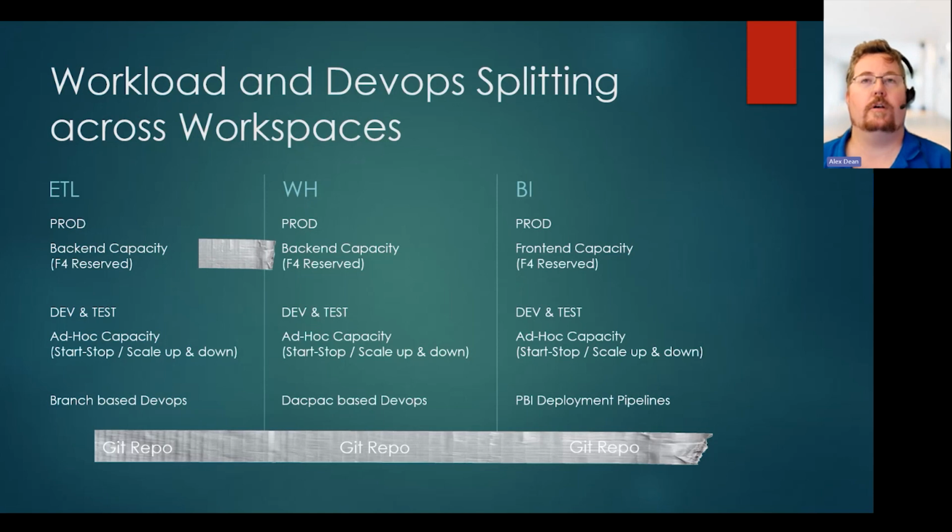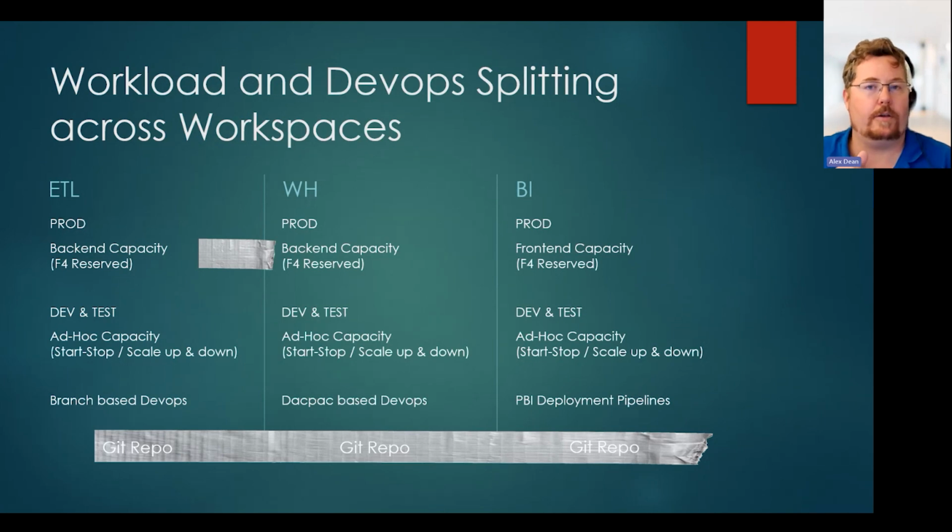And when I'm now thinking about where am I going to add my Fabric capacity, am I going to buy one big F16? I'm going to buy smaller ones. This is where you also want to start splitting up your front end from your back end. So here's an example. The ETL and the warehouse workspaces sit on an F4 reserved capacity, and the front end also sits on an F4 capacity. And this way, you've got 2 capacities, but you can share one across multiple workspaces.